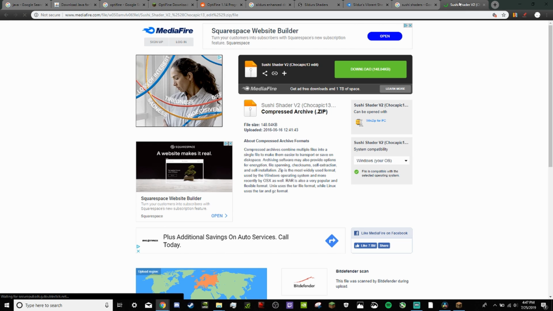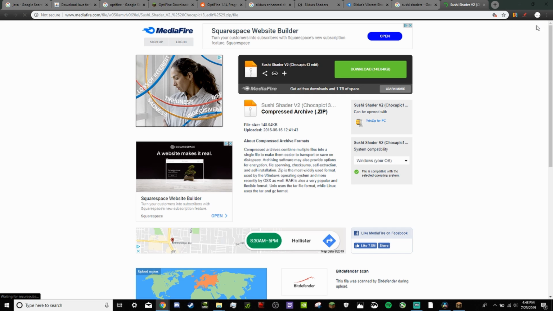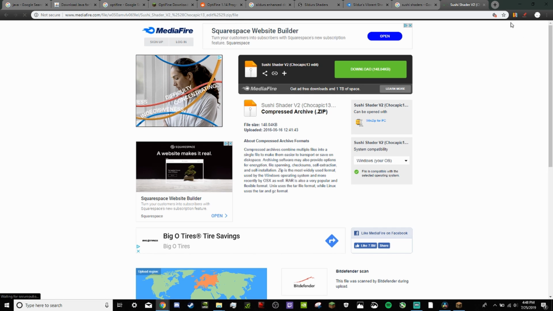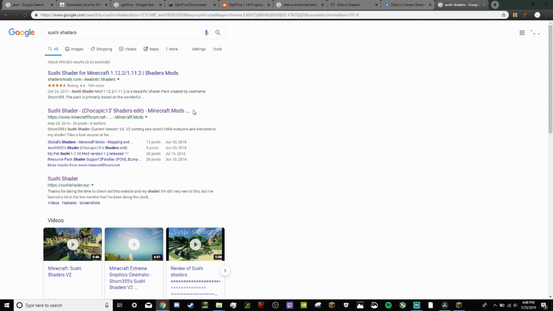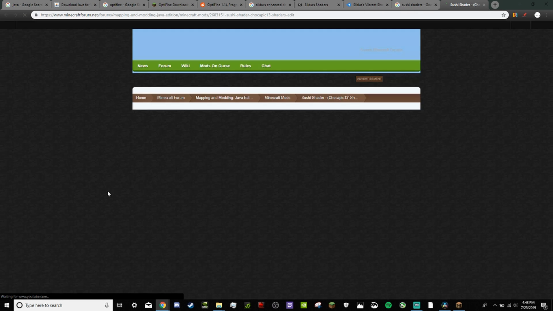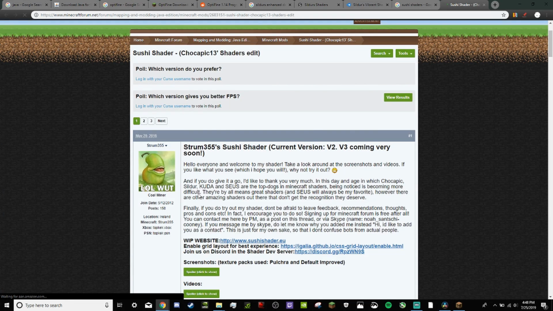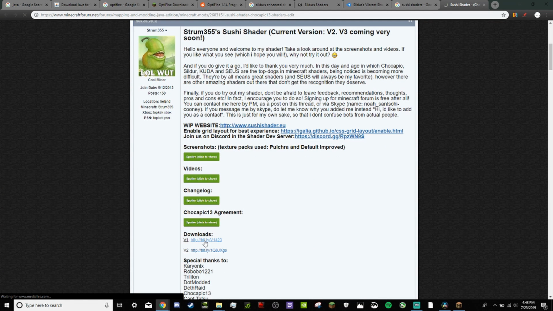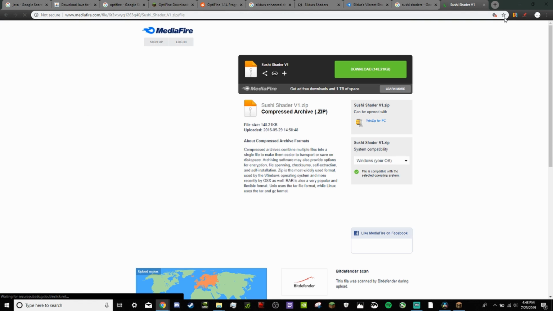We want MediaFire. If it sends you another AdFly link, remember in this corner, there was a little skip ad button. Let's see if that'll happen if we go back into this website again, and then I click version 1, we'll see if I get some weird ad. Nope, sent me straight to MediaFire. Alright, that's fine. So this is version 1.